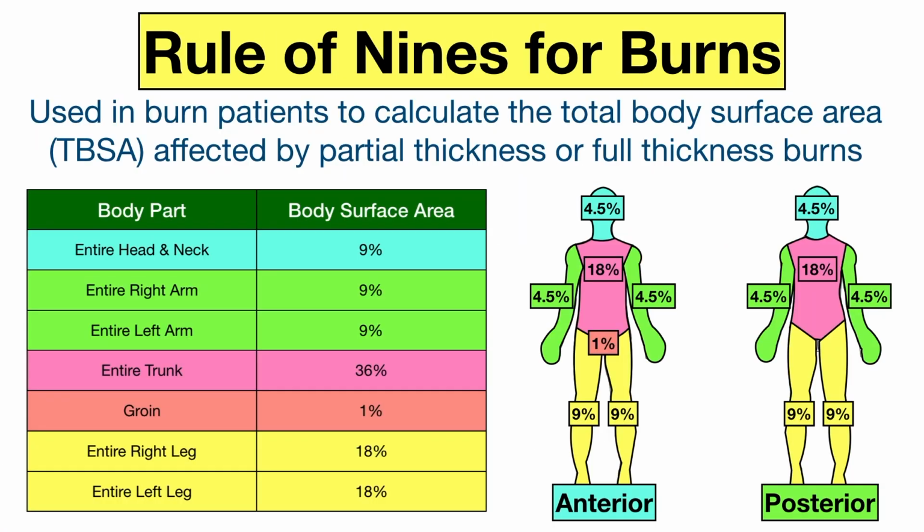One of the more common methods for calculating the total body surface area is the rule of nines. We talked about the rule of nines in the previous video, so make sure to check that out if you want to learn a simple way to calculate total body surface area. Basically, the rule of nines provides a body surface area percentage for different body parts, as you can see in the table and diagram. This can then be used in burn patients as a way to calculate the total body surface area involved. We're going to look at an example at the end, and this will help you see how it works. But if you need a quick refresher on the rule of nines, then make sure to watch the previous video on it. It'll be linked down below in the description.